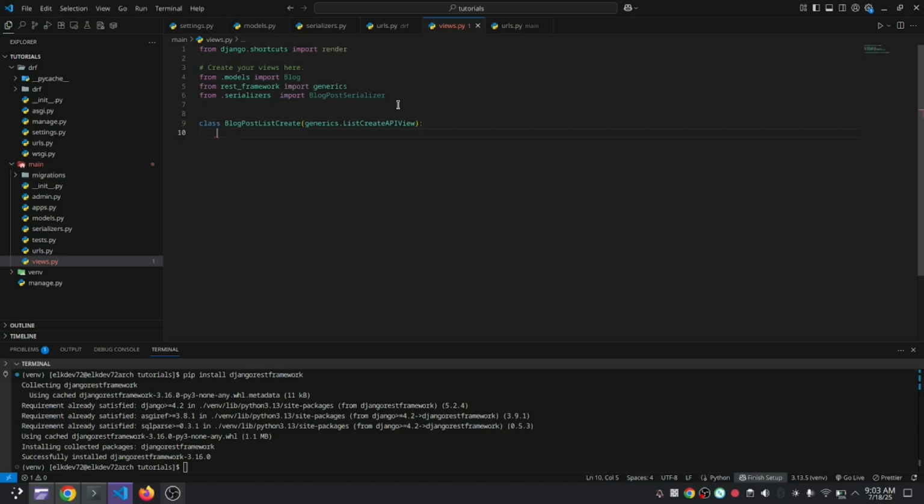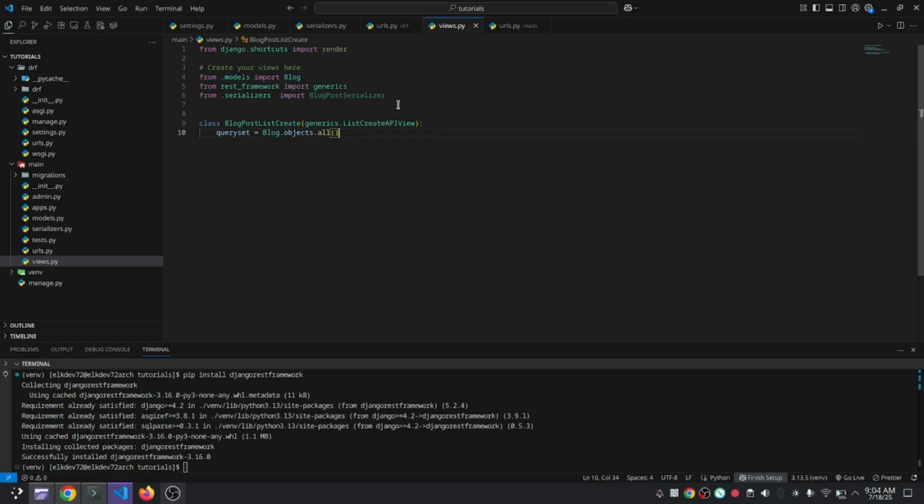So we're going to give it a queryset equal to Blog.objects.all.